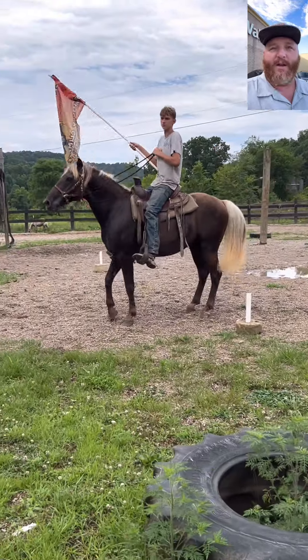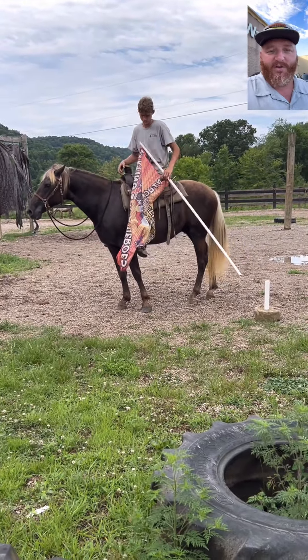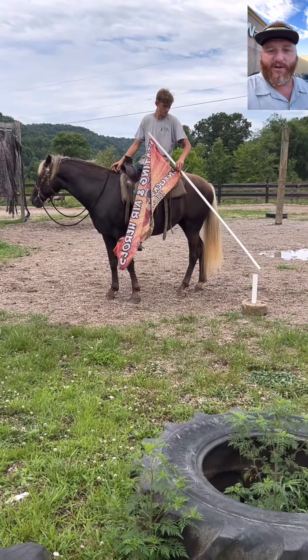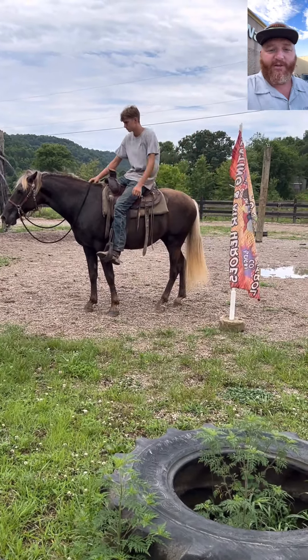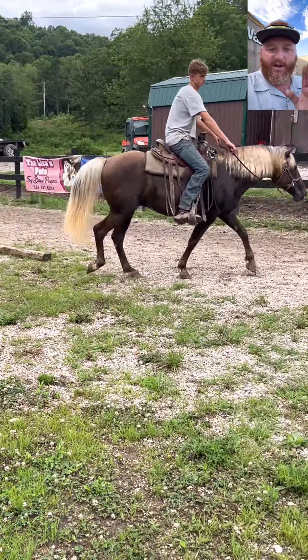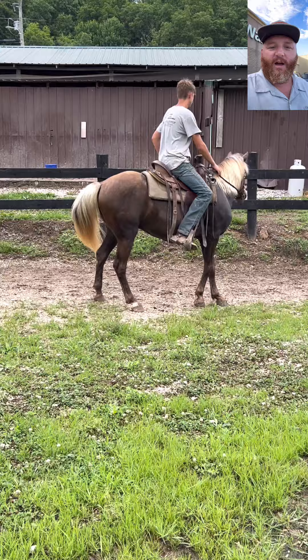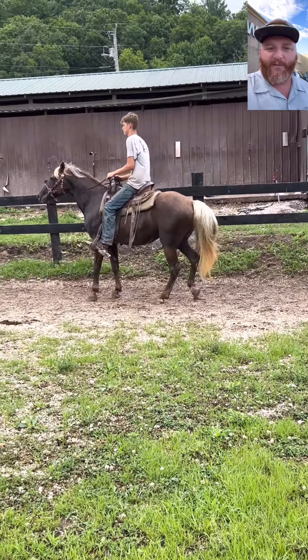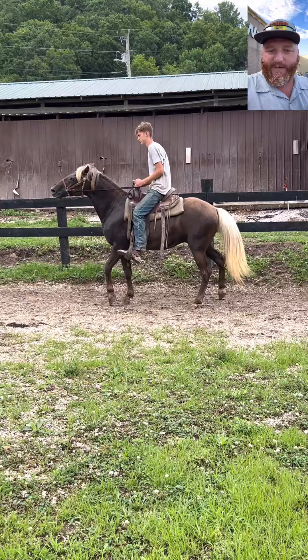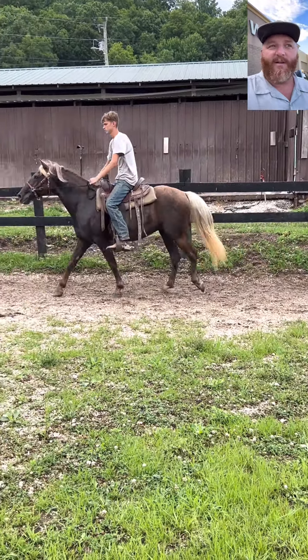My farrier didn't show up yet. I got him scheduled to shoe Monday, which is when he's going to sell, so maybe we'll have him going good then. But he needs — I'd like to play around with his shoeing a little bit. A horse on the trotty side of the spectrum needs weight on the backs, a little heavier on the back than most. He's lighter on the back and heavier on the front right now because he doesn't have any on the back — that's totally opposite of what he should be.